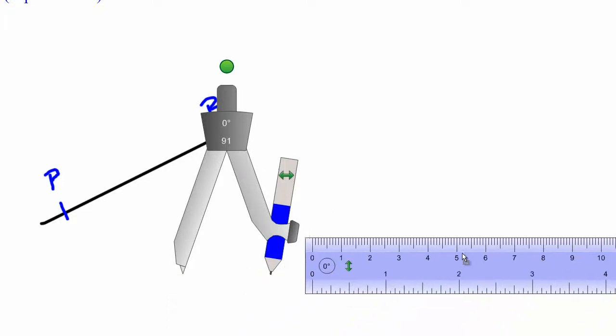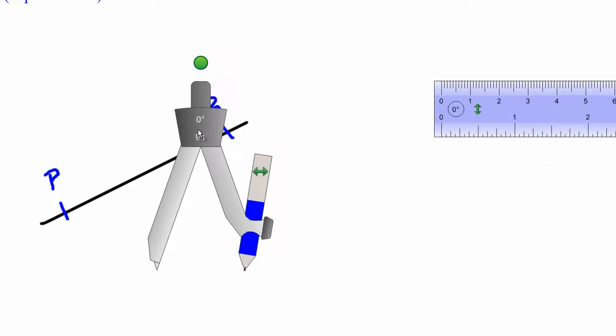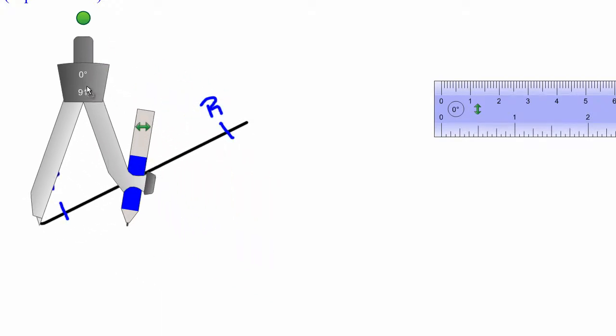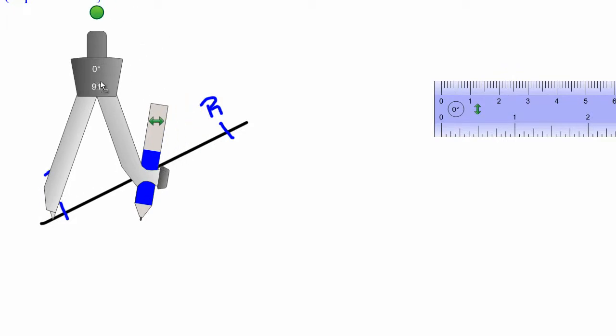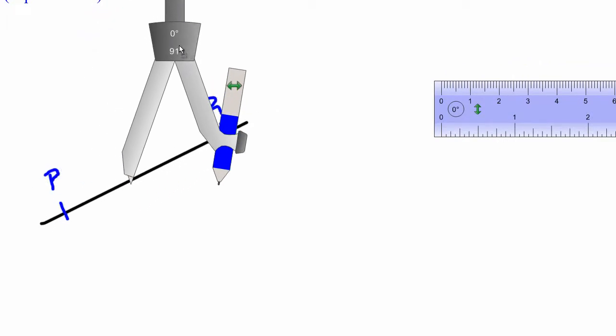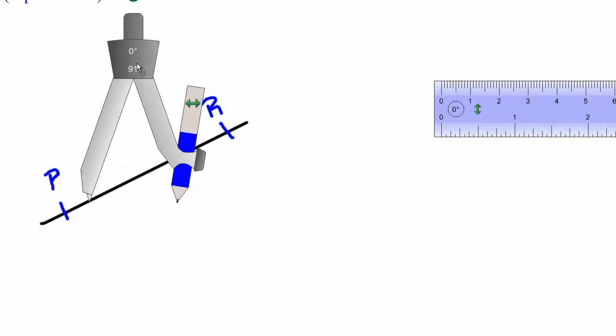Now, I'm through with my ruler, so I can put it aside. Please pay special attention: once I have opened up my compass to this radius, I can't allow my compass to shift. I must maintain this distance right throughout the procedure. Now I am going to place my compass anywhere down here, below half the length of the line. It doesn't matter, you could put it here or here or here.